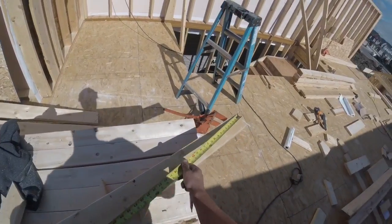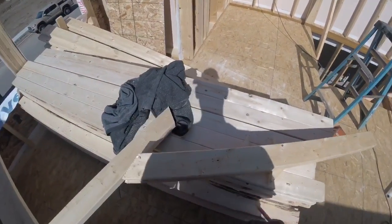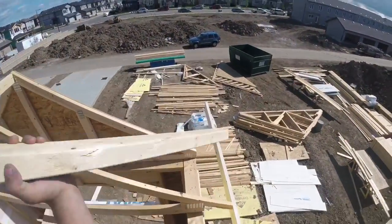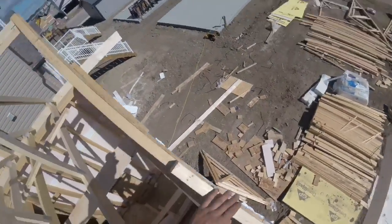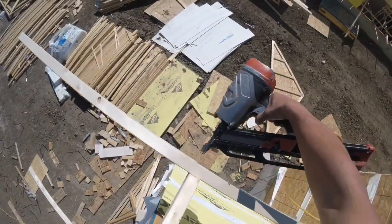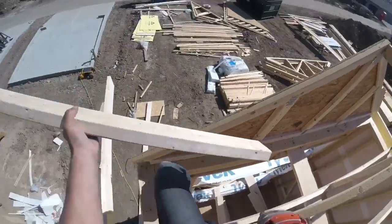Now I have these two 2x4s cut to 46 1/4 from the square side to the short side of my 8/12. I take one of them, put it on top of here. Take the other one, put it on top of here.